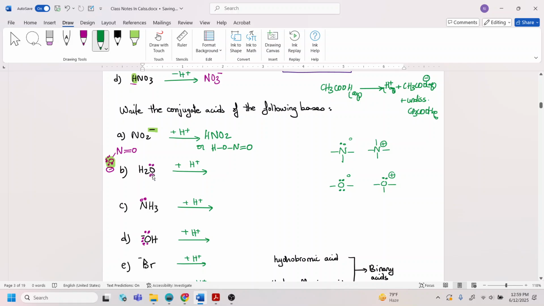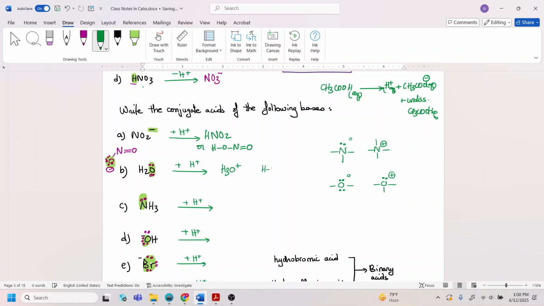Water again, all of these are electron-rich sites. So at the end, you need a base with an electron-rich site over here, and then you have your bromine in there. As long as you find a lone pair, this is going to be your electron-rich site. So now you're going to allow the hydrogen to bond to this electron-rich site. So now your hydrogen is going to bond here, and your product is going to be an H3O plus.